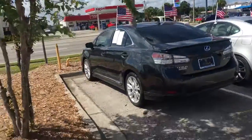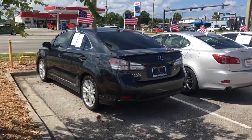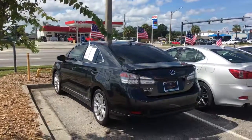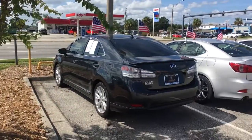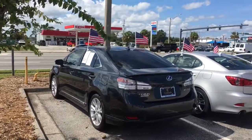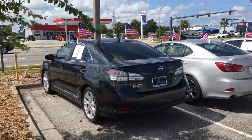Give me a call back whenever you get this message: 904-312-3760. I want you to come in for a test drive as soon as possible. I had a couple people looking at this car yesterday, so it's not gonna last too long at the price that it's at. 904-312-3760. Look forward to speaking to you soon.